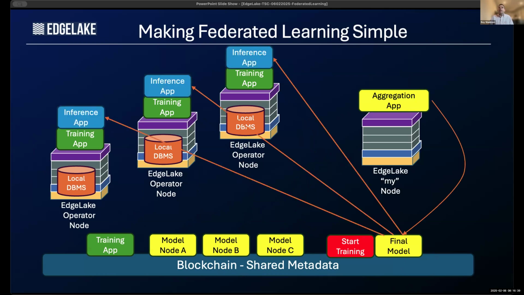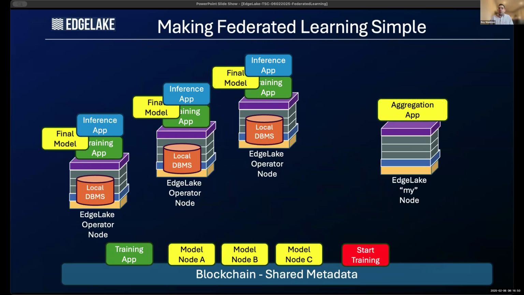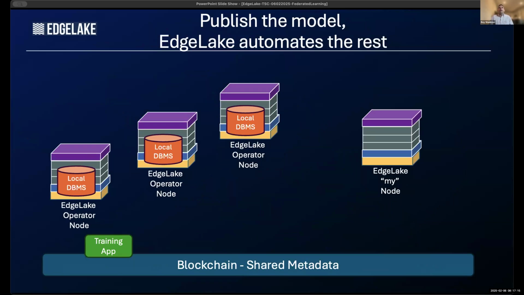Now, this final model can then be a source for an inference application that's sitting on each EdgeLake operator. And these nodes will then pull the final model into the inference application sitting on these devices. And now when data comes into these nodes, we can run inference and create outputs. And these outputs could be control decisions. Should I increase the temperature of the air conditioner, or sorry, decrease the temperature of the air conditioner, or manipulate my oil rig or whatnot. But essentially, the inference happens on the edge node directly. And the claim here that I'm making is that all you need to do is publish the training application on the shared metadata layer in EdgeLake, and EdgeLake will automate the entire federated learning process dynamically.